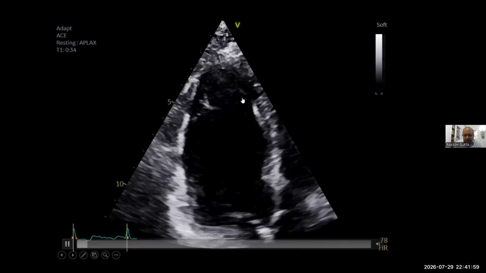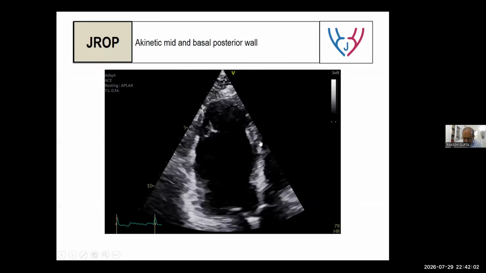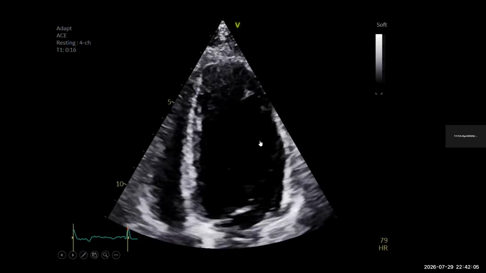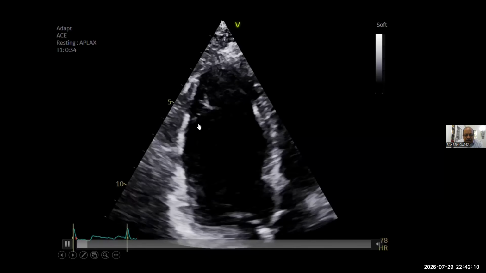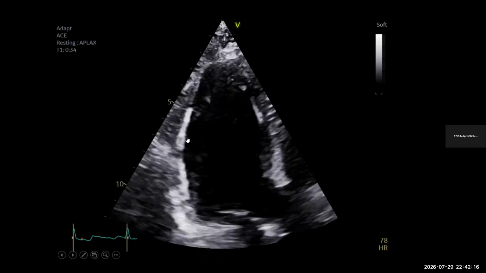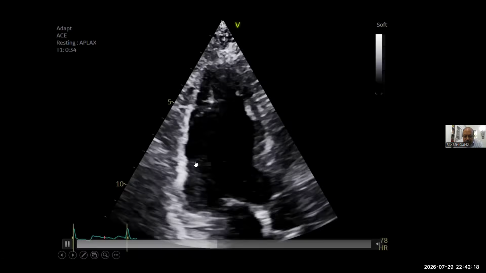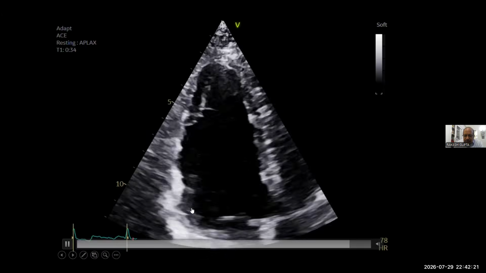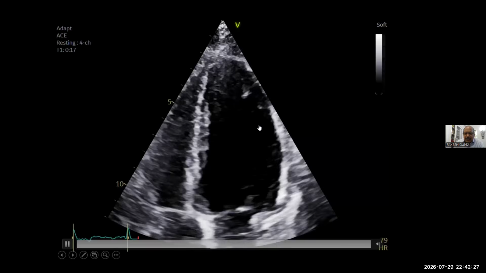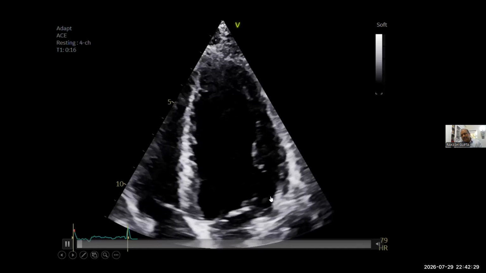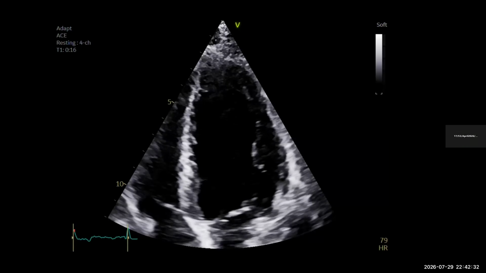The endocardium has disappeared. Look, this is contracting and mid anterior septum is contracting. But once this comes to posterior wall, this is not thickening. There's hardly any endocardium out here. I have to match it as mid posterior wall; basal is still thickening. And mid posterior wall along with mid and basal lateral wall. So what is the territory? Circumflex territory.